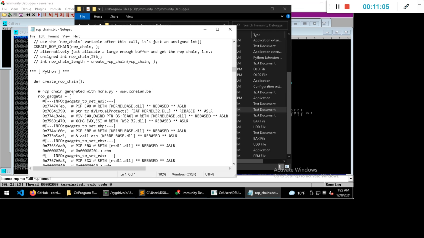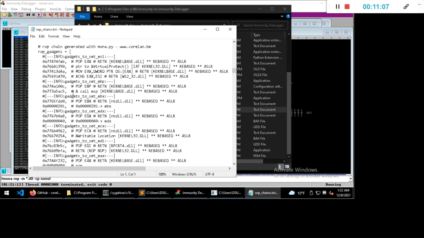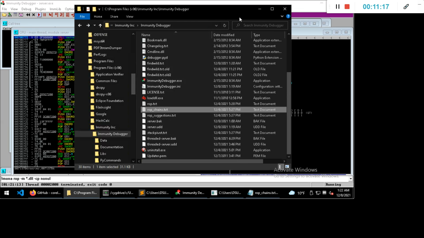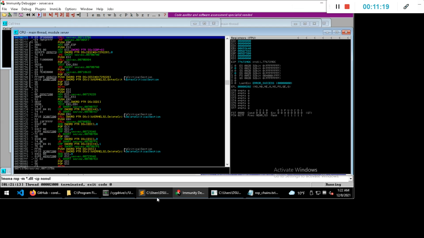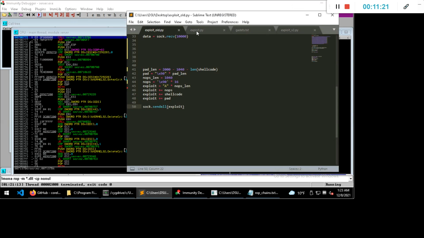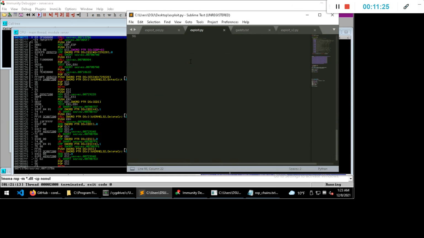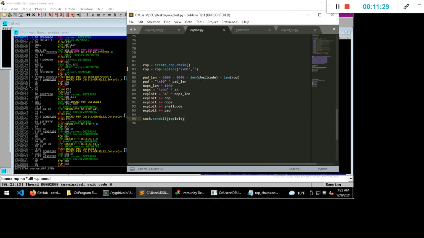So we have one for Python right here, and our exploit is written in Python. So we could just take this and copy and paste it into our exploit so that it will go right before our shellcode. So I already have that set up in my second exploit right here. See, we have this copied over and we have it running right before our shellcode.